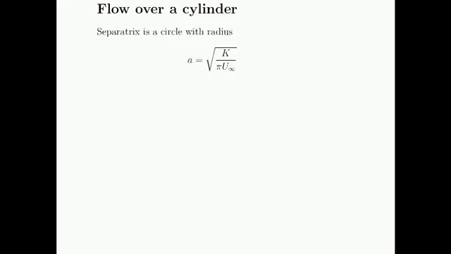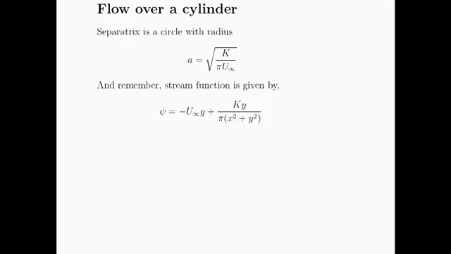So I'm not just mindlessly torturing you here by changing between Cartesian and cylindrical polar coordinates. I'm trying to make life easier for us. So that doublet plus a uniform flow simulates a cylinder, and that cylinder has a radius that's equal to the square root of k on pi u infinity. So we can make use of that, right?